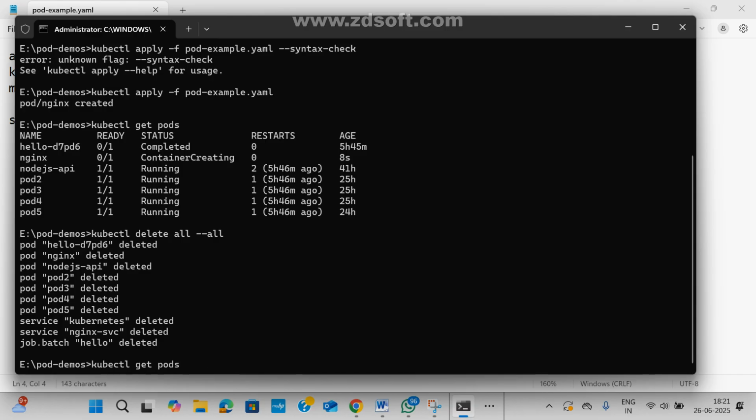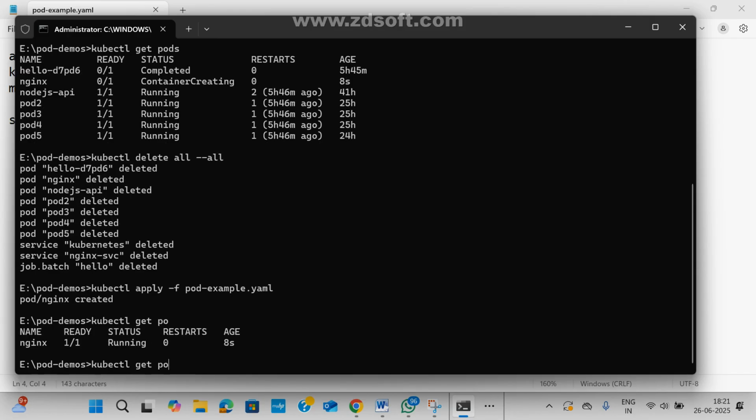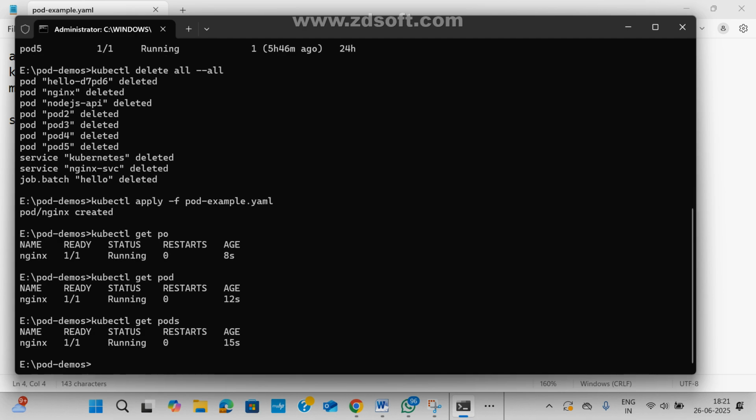Now what shall I do once again? kubectl apply. See, the pod is created, right? kubectl get pod. See, po will work. Try to understand. Pods, pod, po is working. What does it mean? For pods, there are alias names.